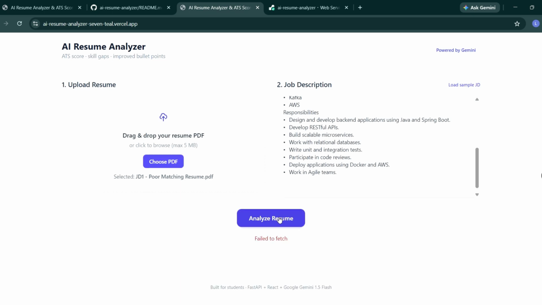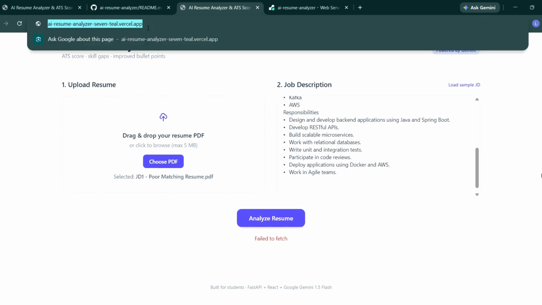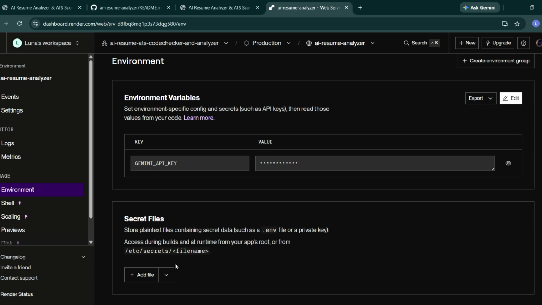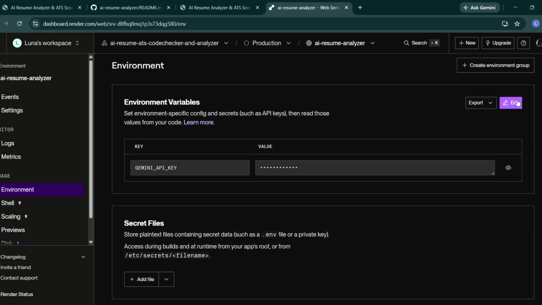This failed to fetch. This is expected, since we have not added this endpoint to be accepted. The CORS is blocking the front end from being called. So go to environments and edit it.